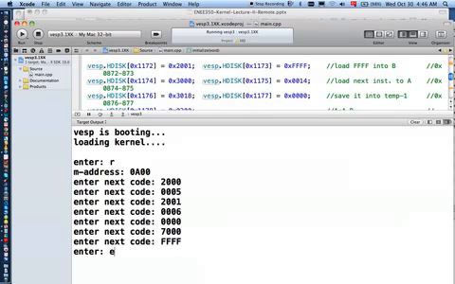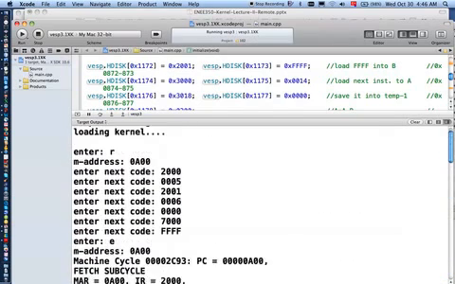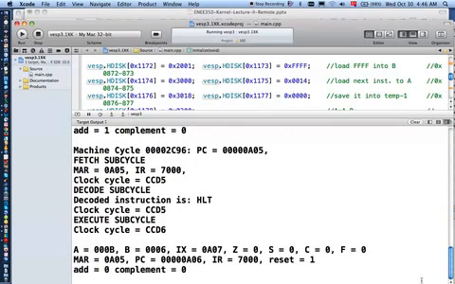So we can then say execute, and then it'll say M address, so we put 0A00, and then it executes to a halt because we put the halt instruction at the end. It's like 7000 here. So this is how this thing works, and I hope that you go through these examples yourself.